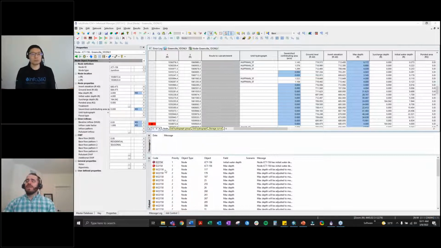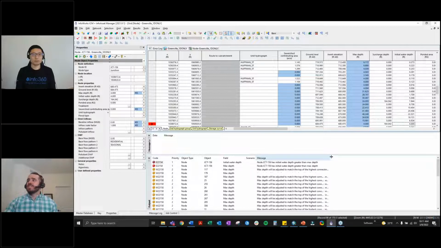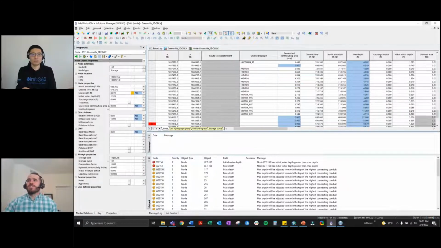And so the next collection of them, as you can see, is talking about how the max depth will be adjusted to match the top of the highest connecting conduit. And this is just a report of some funny math, a little bit of math in the background, being a little off.